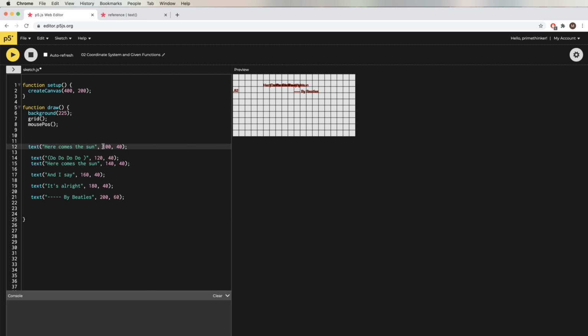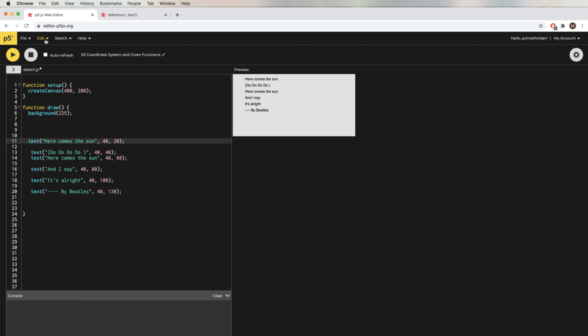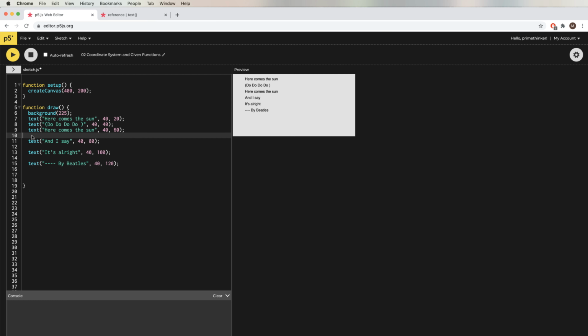I should have incremented on the y-axis, not the x-axis. And fixed. So I'll delete the grid to see it clearly and tidy the code to align it. And I will improve the spacing by myself.